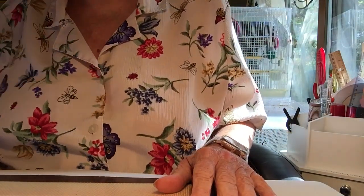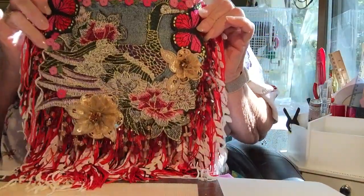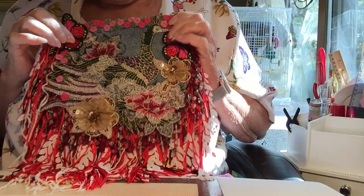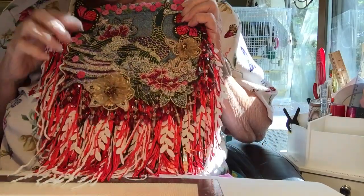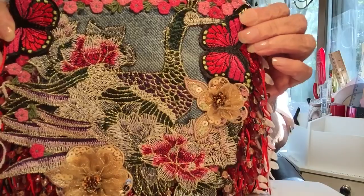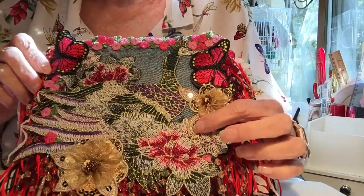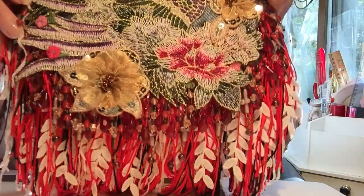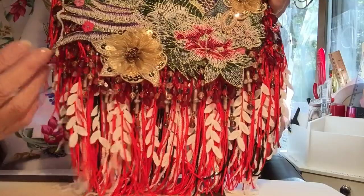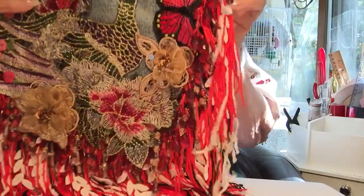The next thing I have are two jean pocket purses, and this is the first one. Isn't it gorgeous? They both have these birds — I can't quite figure out if it's a peacock or a pheasant. But this is the front of this one. Beautiful butterfly, and some flowers that have sequins in them. And this is the pocket, the jean pocket, and that's the bottom. I've got all kinds of layers of beads and fringe and all kinds of things on that.